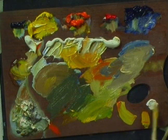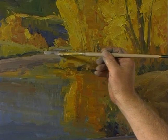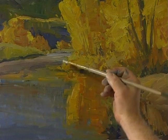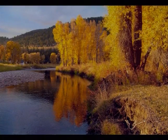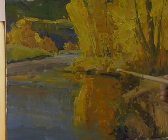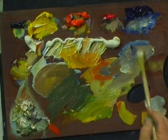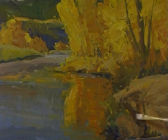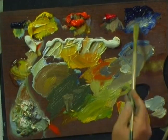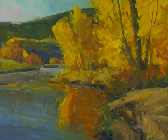And come back with just a little bit more blue to indicate the water in the distance again. Maybe a little bit in the foreground here, just to tie the two sides together. And that brings this scene to completion.